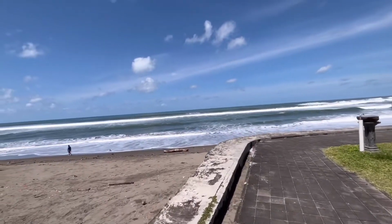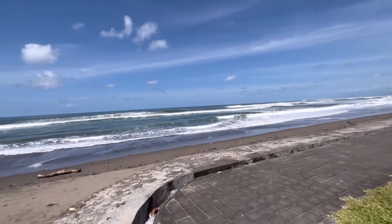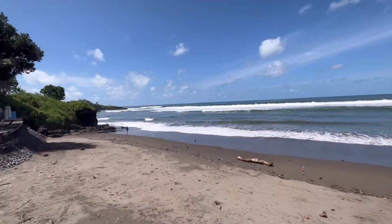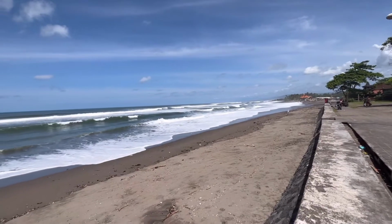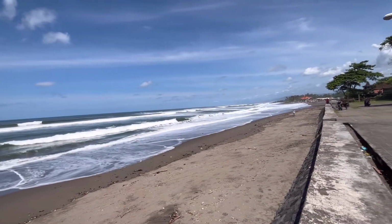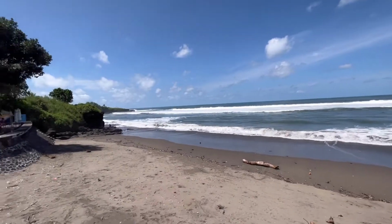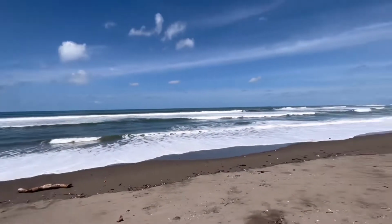I think from a swimming perspective, yeah, the beach is a lot cleaner here than Kuta. Yeah, there's still some of the rubbish from Java, but overall the water looks really nice. I should have brought my swimmers actually, coming here. But with this sort of swimming though, you still got to be bloody careful, because you don't know what the currents are like out there. You don't know whether there's rips in the water or anything like that that can pull you out. But I can see there's surfers over there, so it must be okay from a surfing perspective.